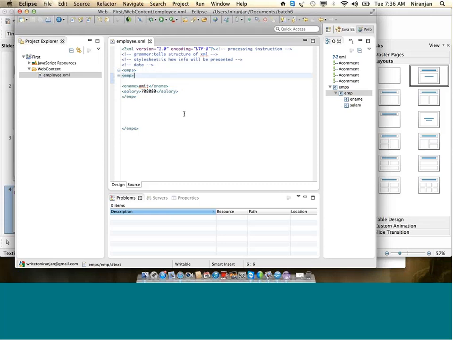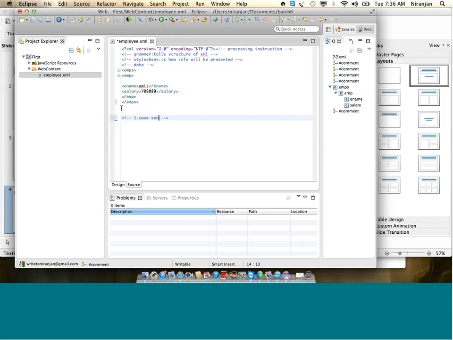Now, when you create this, you have to follow some rules. So I'm going to write now the rules that you have to follow when you are writing your XML document. First rule, case sensitive. Your XML is case sensitive.